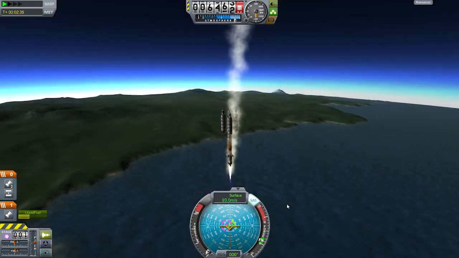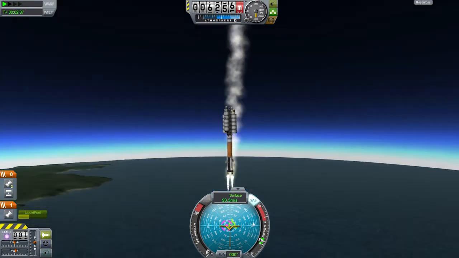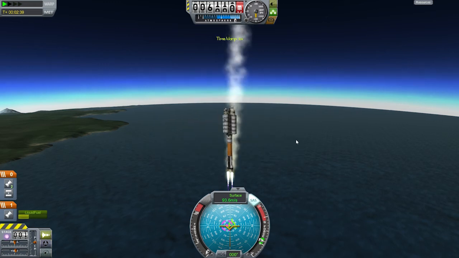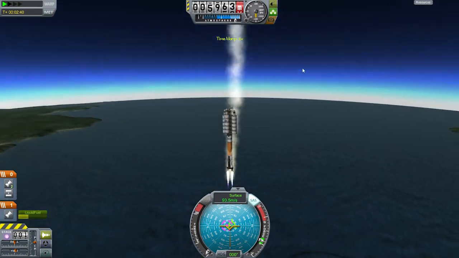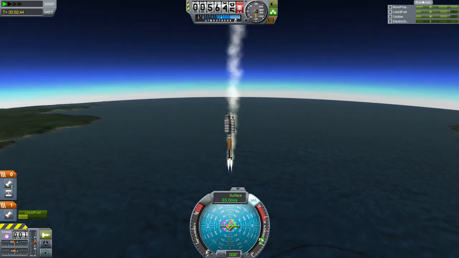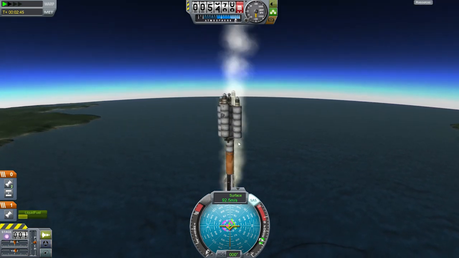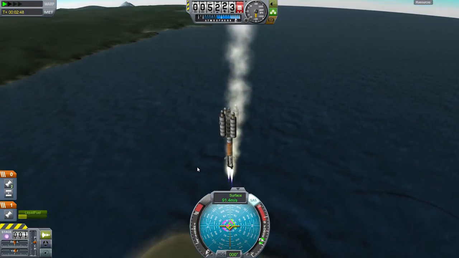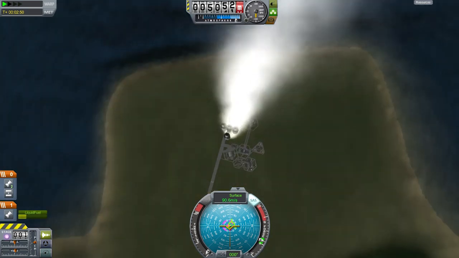Oh wait, something is wrong. The ship has broken apart. Oh, that's a problem. Oh, when the boosters hit the stack on booster separation, something happened. Right. There's not a lot we can do about this now. Oh yeah, the electric charge ran out when this got disconnected, so we can't control the top half. That is indeed a problem. There's nothing we can do about this.